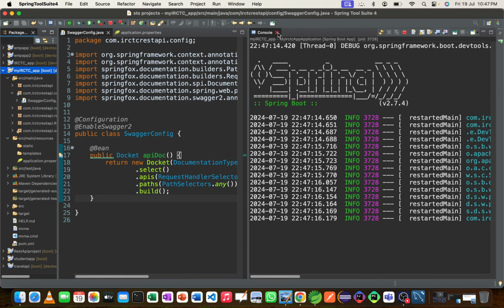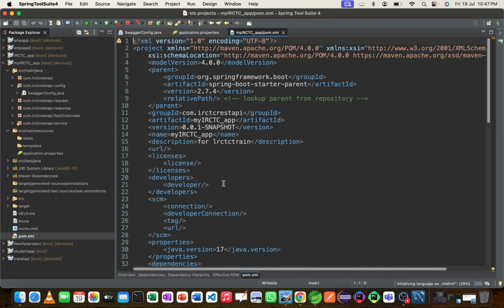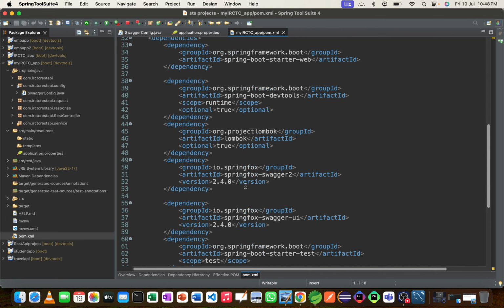So what was the error? The first error was version mismatch. If you are also getting the same error, you have to change your version if you are using Spring Boot 3.0 or above. These two dependencies will not work in your Spring Boot, because of version mismatch or some other problem. So you can use version 2.7.4 or lesser than 3.x versions.